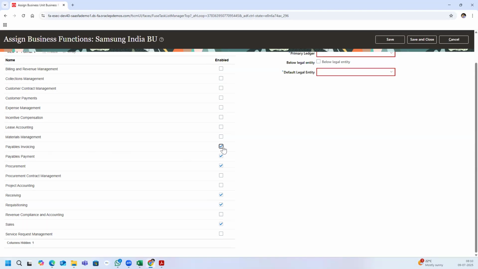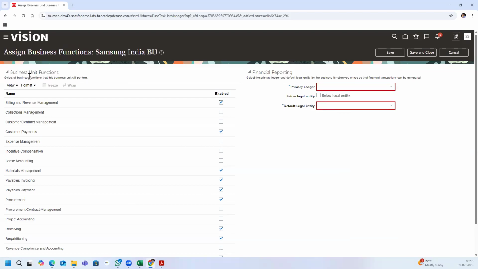We will create the invoice, do the inventory movements, make customer payments, and we want to make billing and revenue events. Whatever activities we want to do, we will enable. Whatever is not applicable, we are not going to select. Here we will link which ledger and which legal entity this business unit comes under. If you click here, this is India, right? So our India ledger. This is how we are linking one after another.